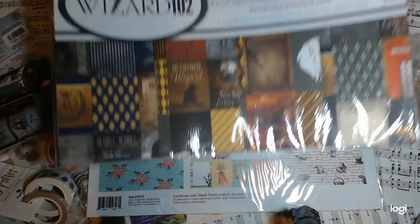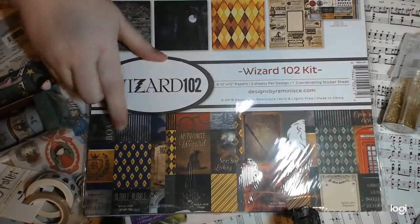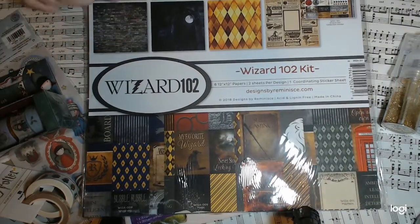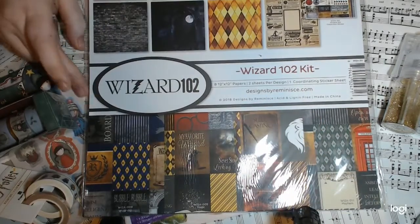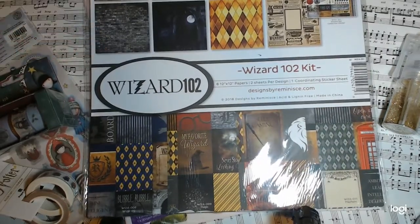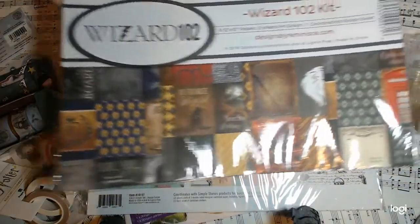I would love to be able to get a huge paper pad of this, because a lot of these papers, especially the Ravenclaw, the Hufflepuff, the Gryffindor and Slytherin, would be really, really good for my Etsy store, for backgrounds, for things that I make. This is just absolutely gorgeous. So I'll just do this so you can have a look.